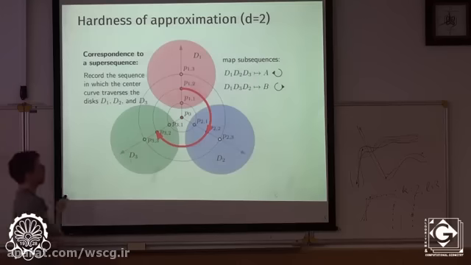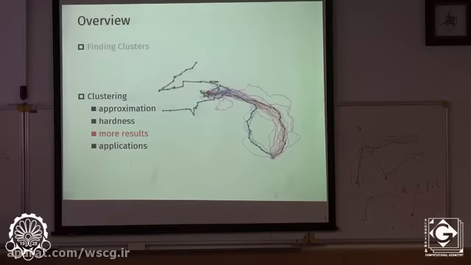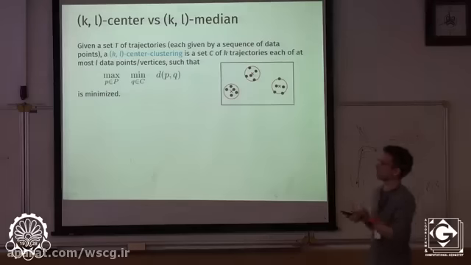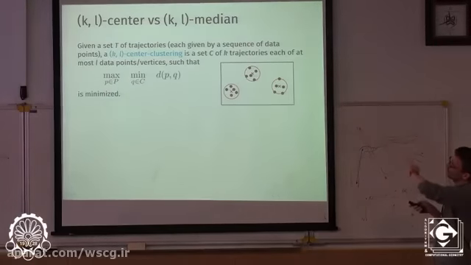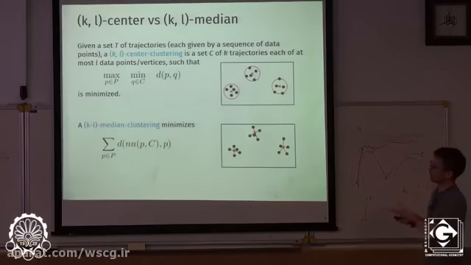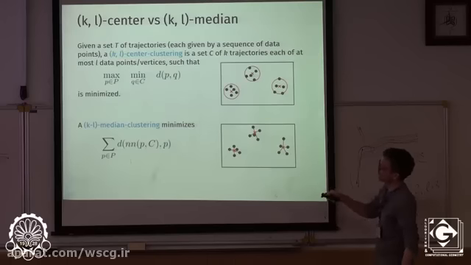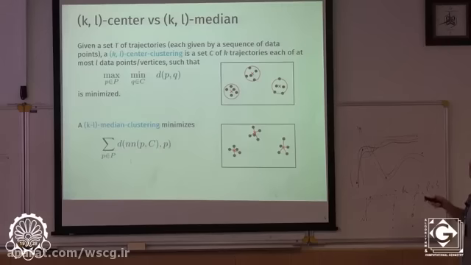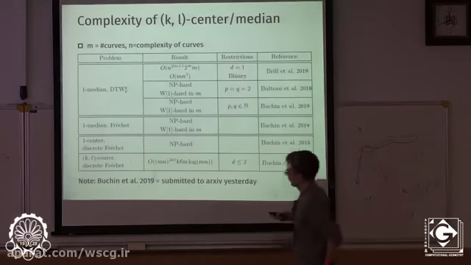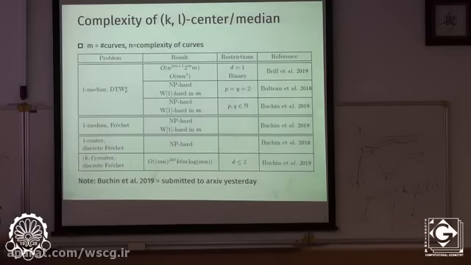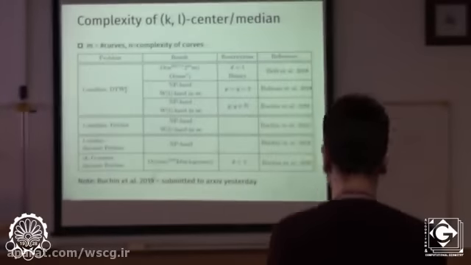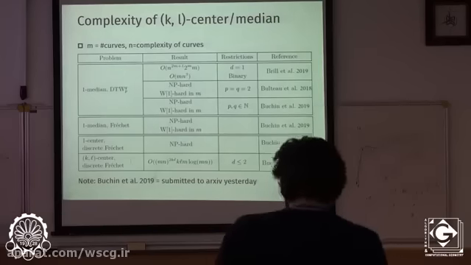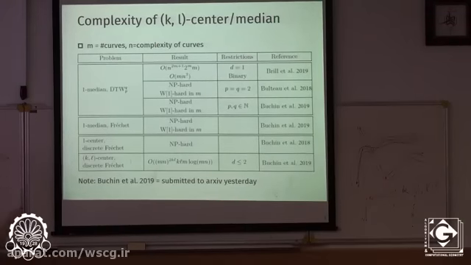Good. I would like to just show you an overview of our most recent results, and for that I have to briefly introduce one more problem. So we were looking at the KL center problem so far, where I minimize the radii of the clusters, and now the KL median clustering problem, I'm going to minimize the sum of distances to the corresponding centers. And otherwise the problem stays the same. So I just put this table in fresh from the paper, fresh meaning that we also just finished it. Yesterday I updated my slides. If you want to read more about it, you can either wait for a short amount of time or simply ask me for the paper.